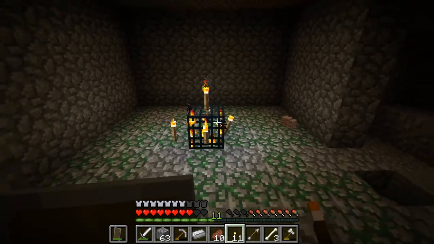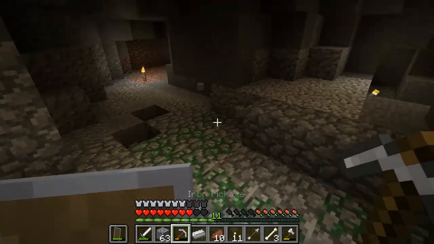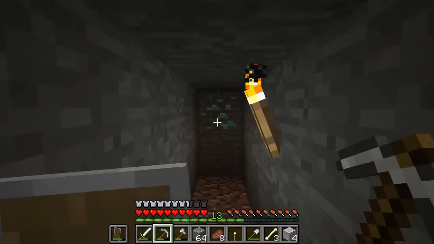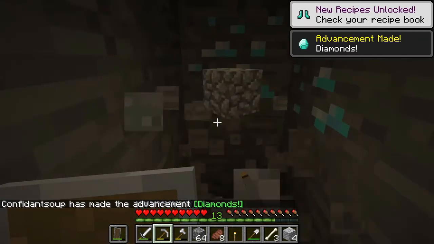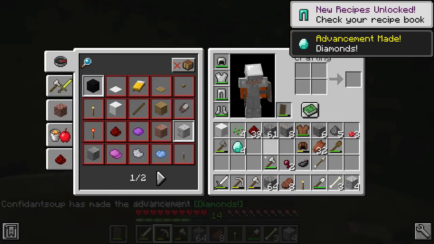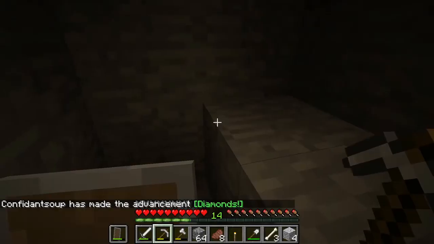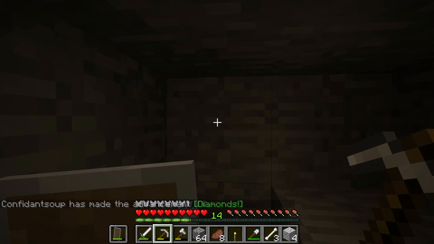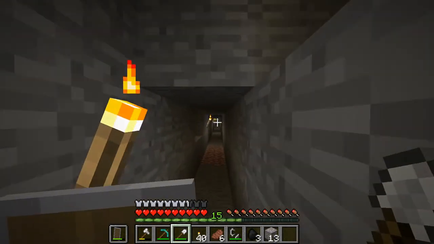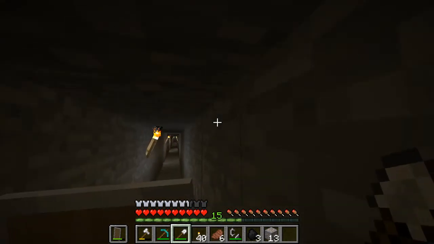Hey guys, look, I found a zombie spawner. I'm gonna make this a farm later. So yeah. Guys, I found diamonds. 1, 2, 3, 4 diamonds. That's actually ridiculously good. Guys, if you're wondering why I made a strip mine, it's because I really need diamonds.